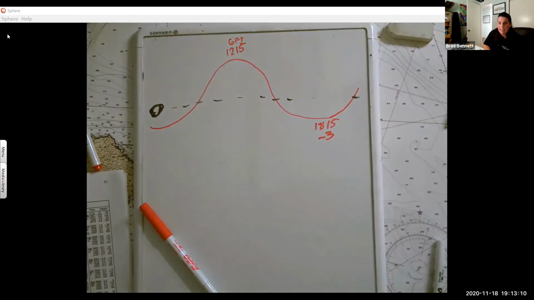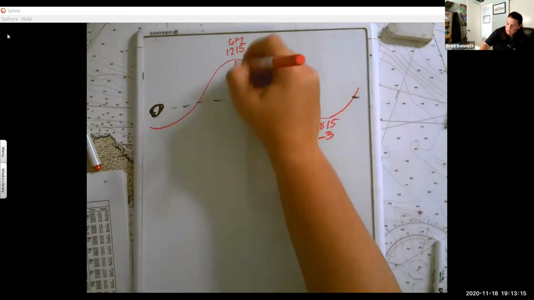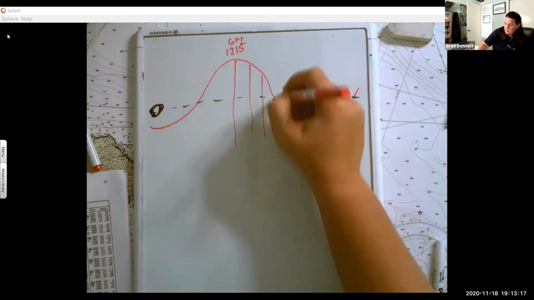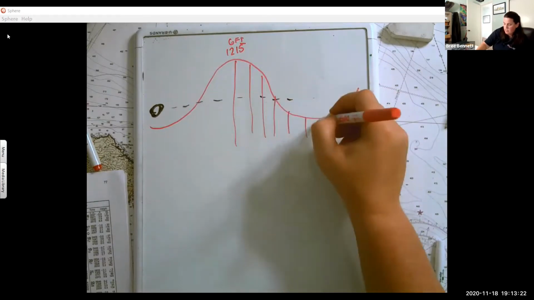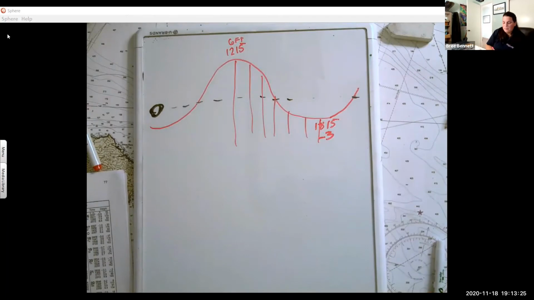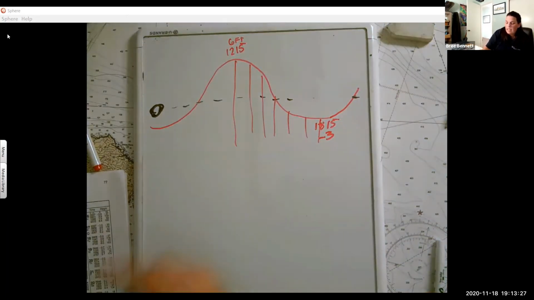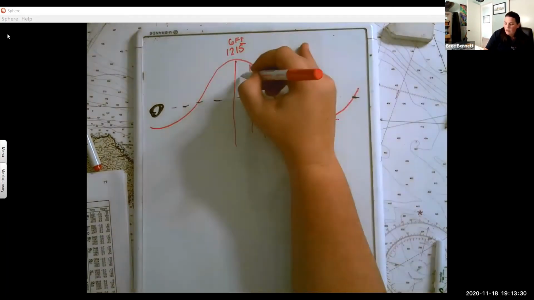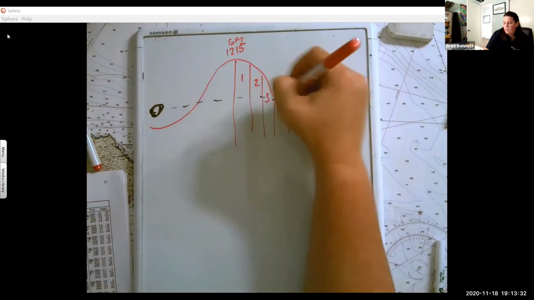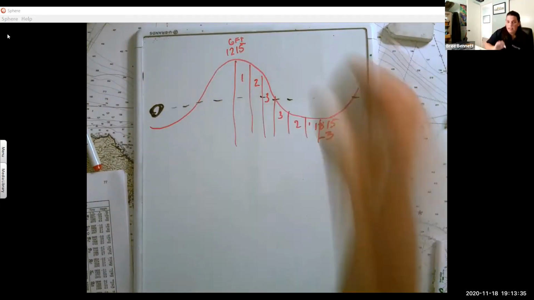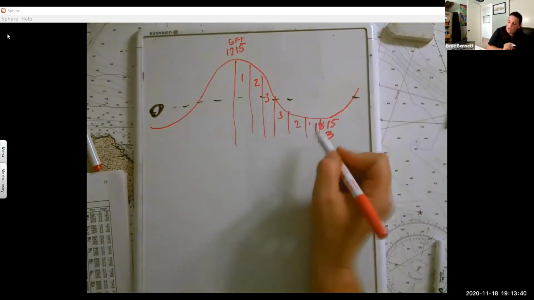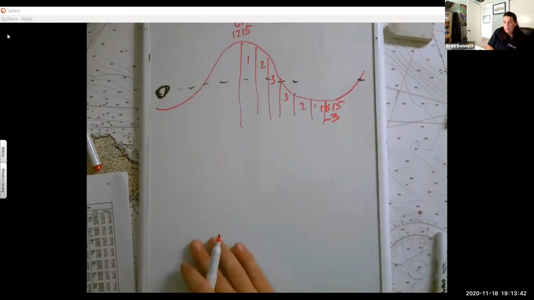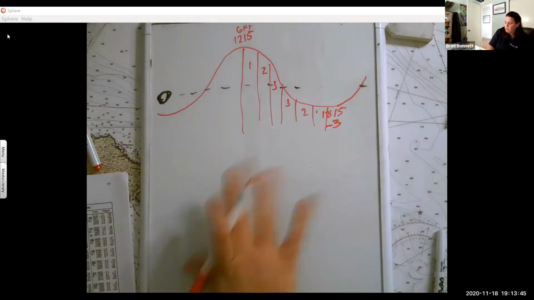So we're working with the positives and negatives on this. And we know if we divide this up by 6, 1, 2, 3, 4, 5, 6. With the rule of 12, we have the numbers of 1, 2, 3, 3, 2, 1. And that's how it changes. Those are 12ths. So I guess I'm just kind of illustrating it before I actually do the work.